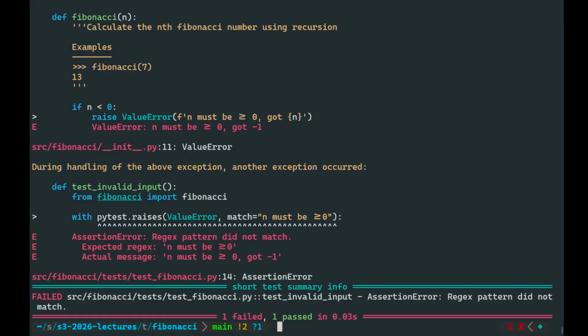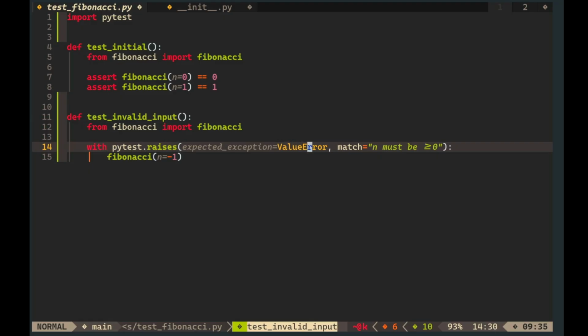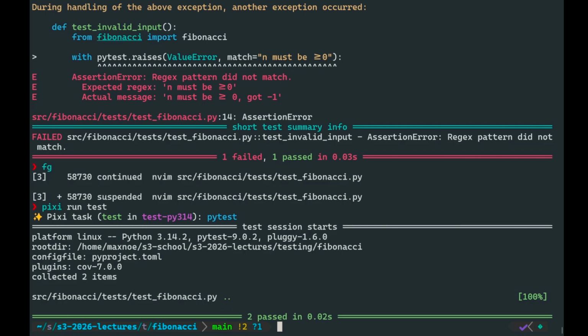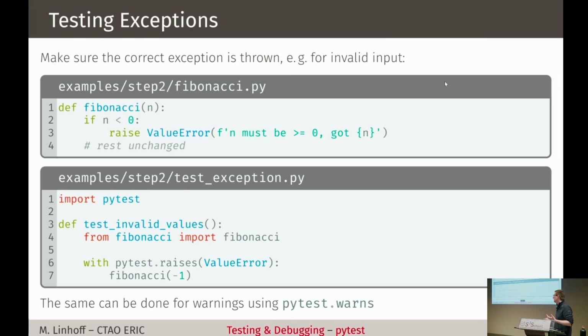You see, exactly, there's no space. And now it passes. You see it doesn't have to be identical, but the part you specify has to appear inside of the string, and you can add these regular expression modifiers to do more complicated matches. But this is how you would test that your code, in case of invalid inputs, in case of some error condition, raises the exceptions that you want.